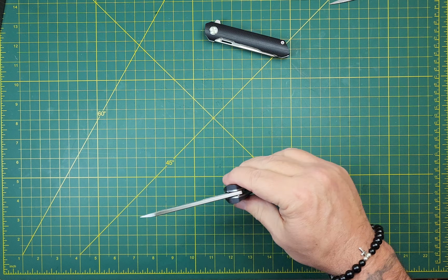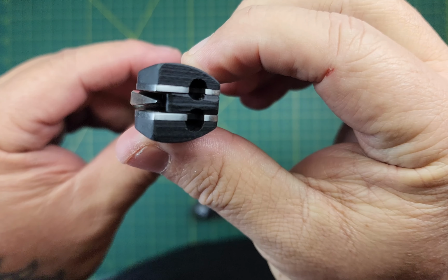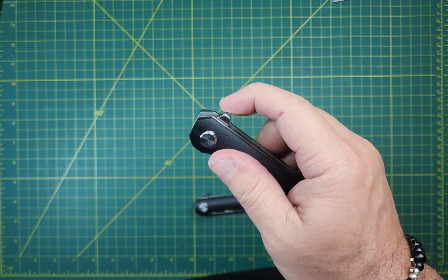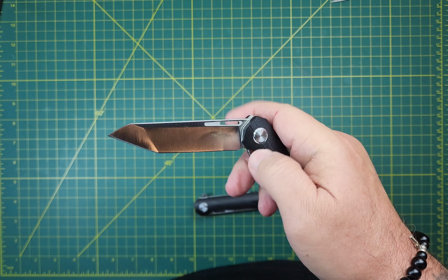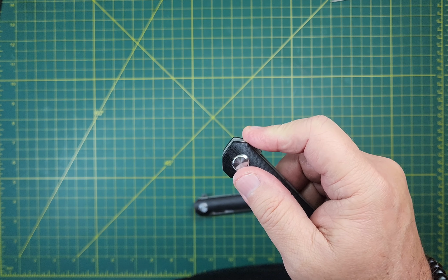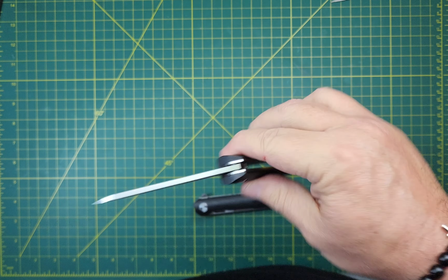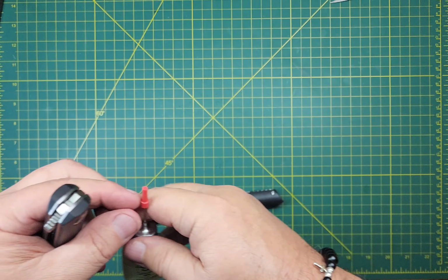So, a ton of contouring on these scales. These G10 scales are thick and contoured. The knife's not overly heavy. It's got some weight to it. It's got decent jimping on the flipper tab. And I don't know if I can fail that with that detent, because it's got a detent. Yeah, it'll fail.